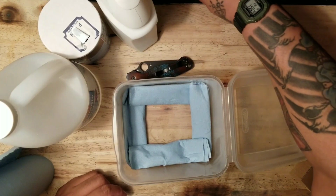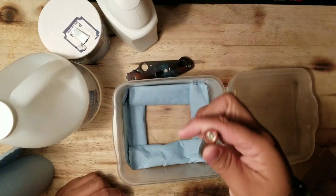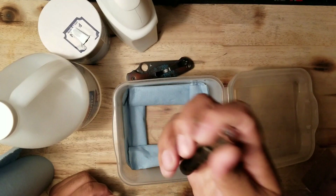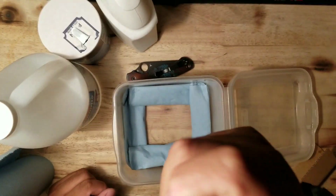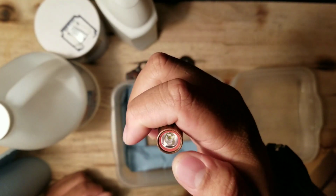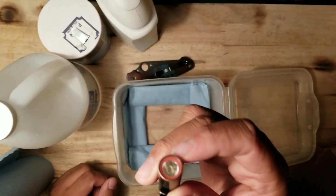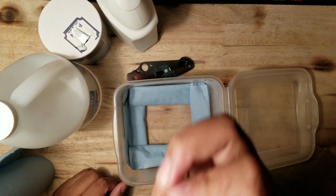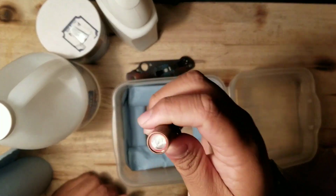And let me see if I can find. Yeah, so when I did my Olight, the raw copper Olight, this is the exact same process I did for doing the patina. Of course, I covered the lens with painter's tape and cut a perfect circle out. I don't know if the ammonia would mess with the lens, but you don't want to chance it with your light. You want your lens to be as blemish free as possible, because it'll affect the throw of your light and the performance of it. So I covered it up.